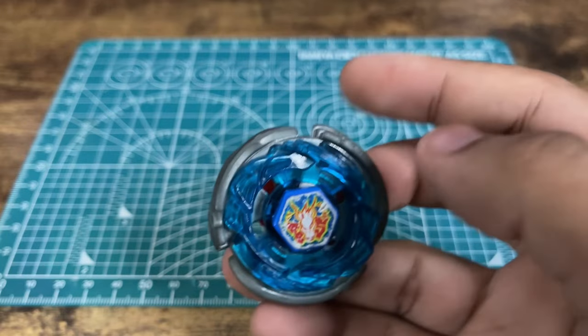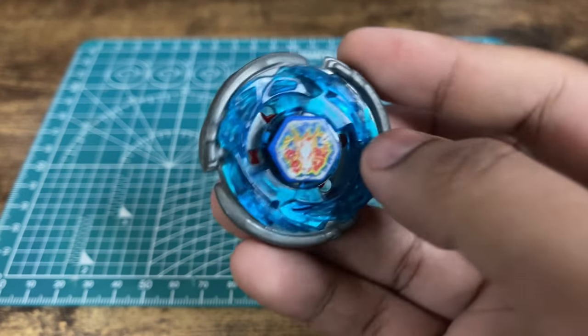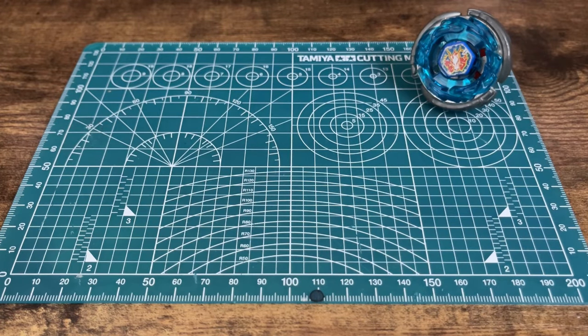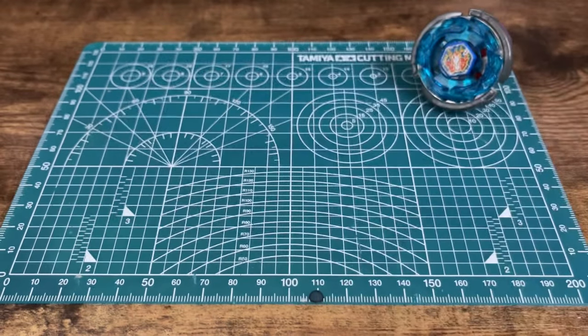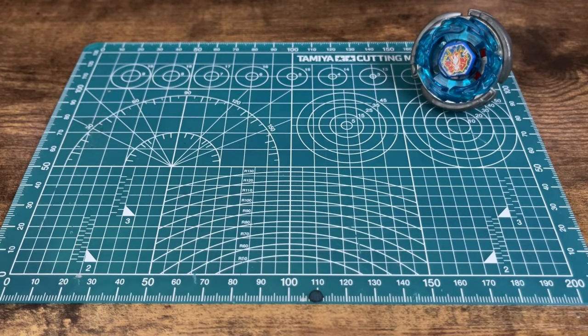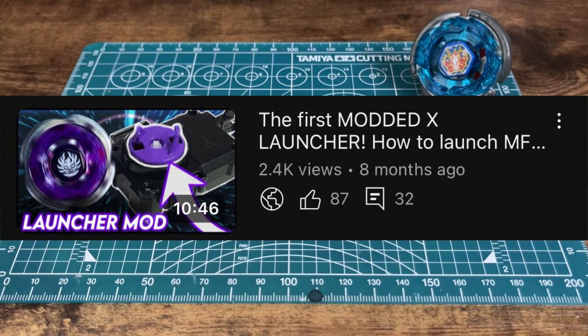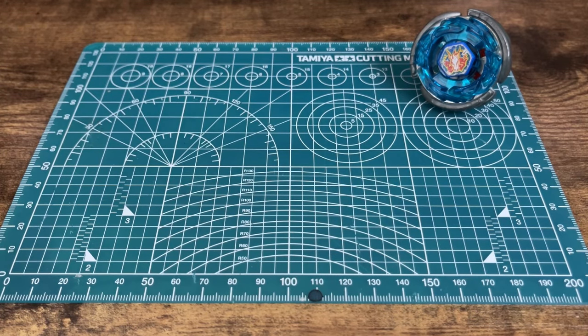I cannot wait for that to drop. We don't even have a release date for it yet, so I'm going to show you how you can turn your standard Metal Fight Launcher into a super powerful modded X launcher and experience the thrill of an extreme battle using your Metal Fight Bays right now. I did a video on this a while ago, so I will breeze through this a little bit, and you guys can go ahead and check out the old video first for a more in-depth detailing of how to do this.